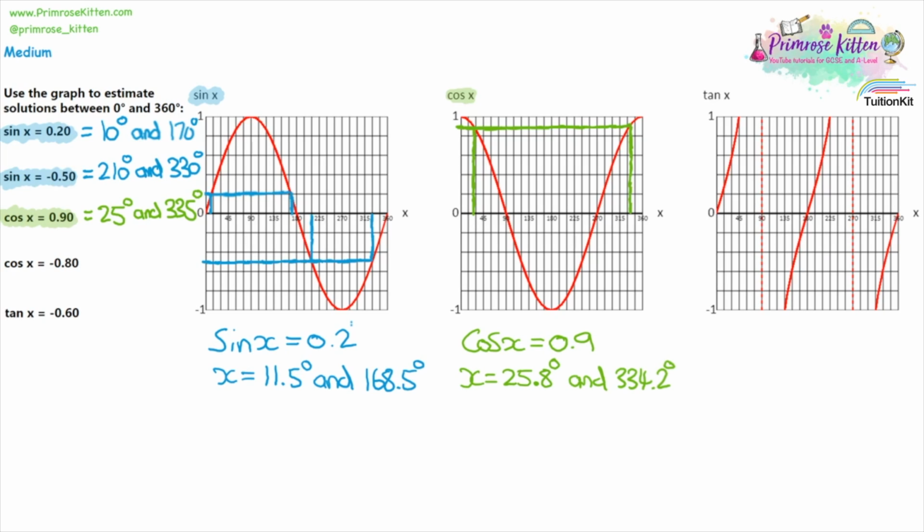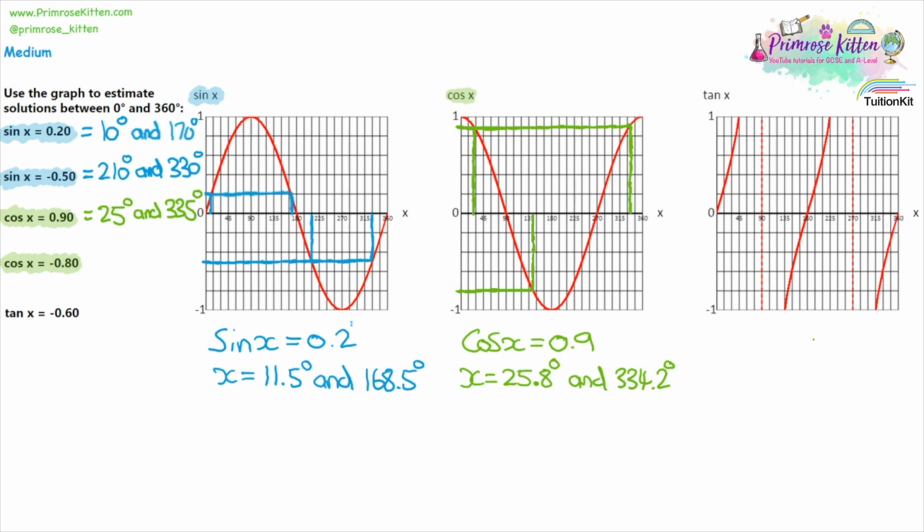Moving on to question 4, we have cos x is equal to negative 0.8. So again, we'll colour code this in green. We're going to come over to the cos graph, and starting at 0, we're going to go down 0.8. So going down 0.2, 0.4, 0.6, and 0.8, 4 rectangles down. I'm going to draw a line across. We're going to hit the curve, and then we're going to go to the x-axis.